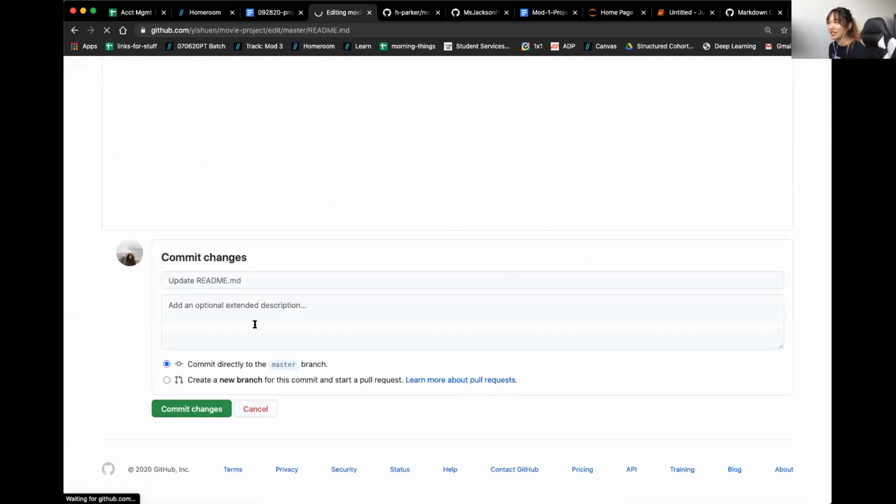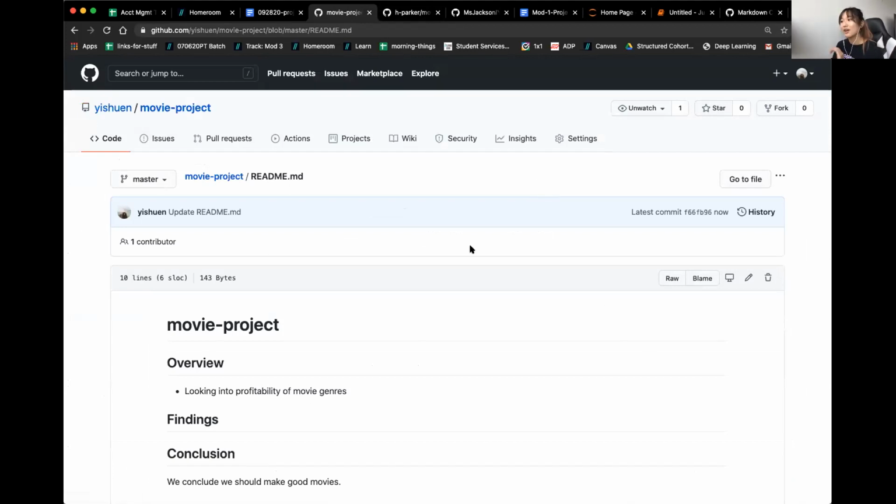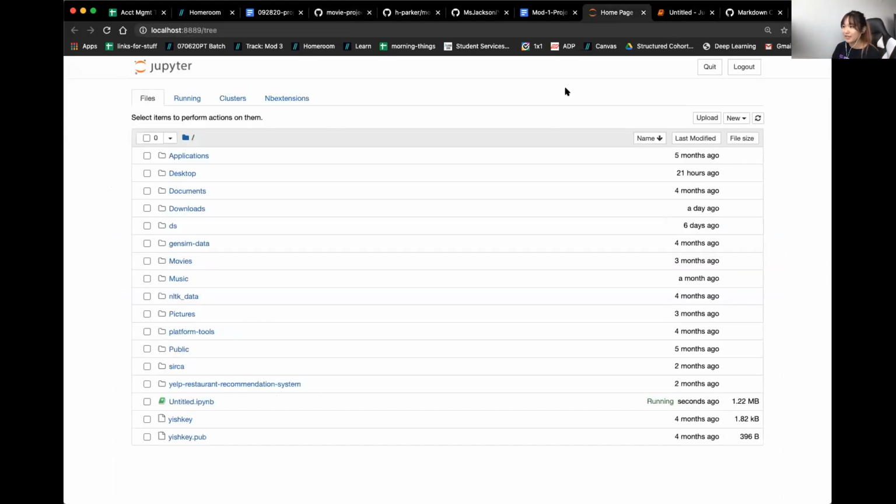When you commit this change, because you're actually making a commit on the remote, remember that you have to git pull these changes. If not, you'll run into a conflict. So just remember, if you decide to edit it here, that you should do that. Another way to edit a README is you can actually edit your READMEs through the Jupyter.